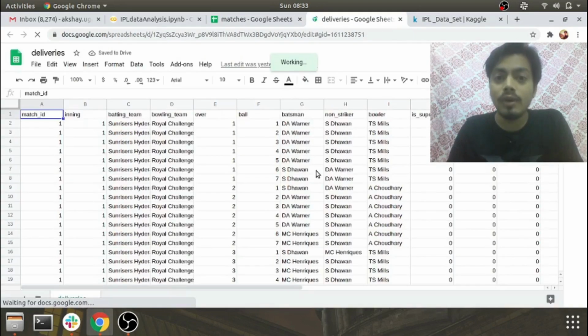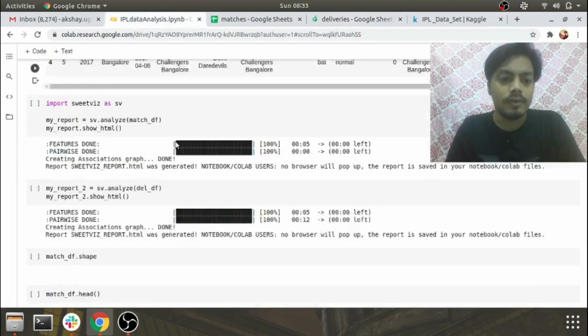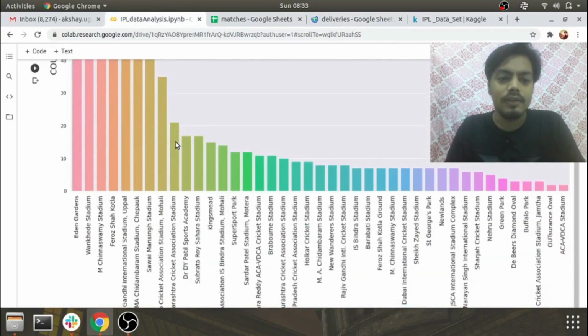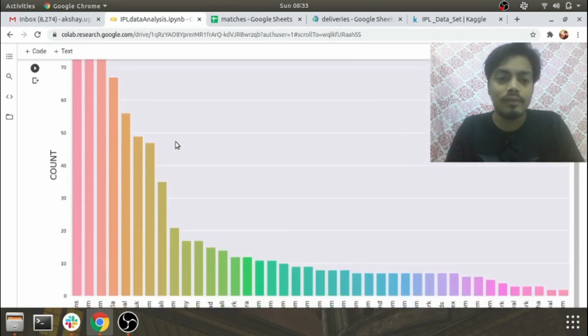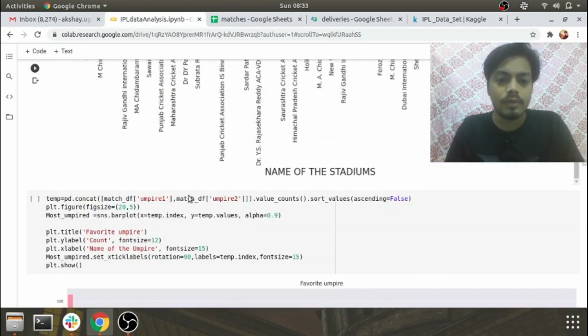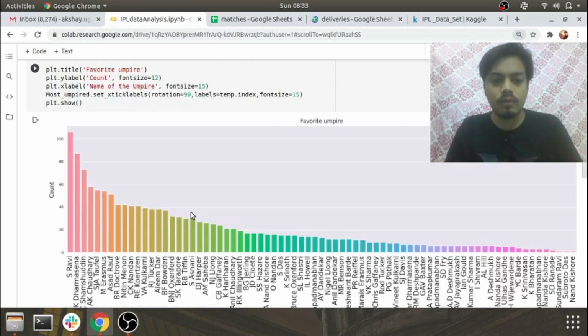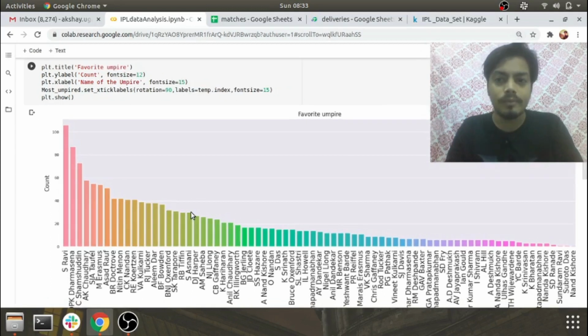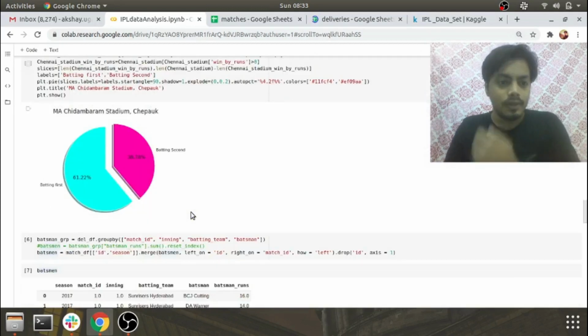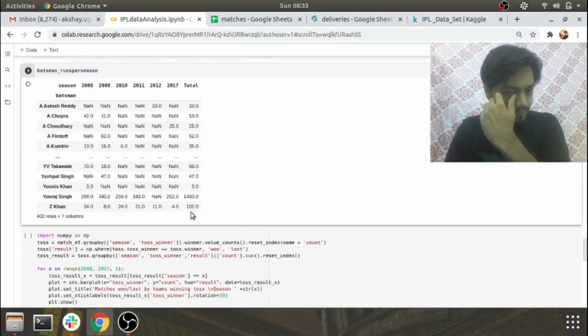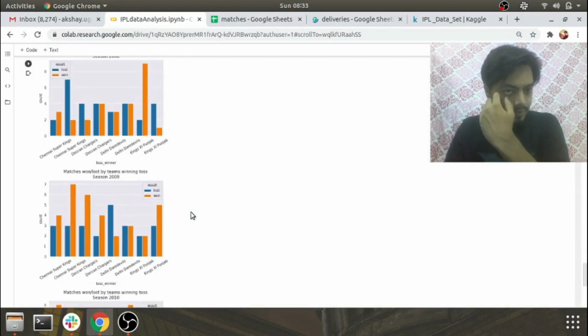I'll give you a glimpse of the graphs which we will be seeing. Yeah, see, this is one of the graphs. This is another one. This is another one. And finally these ones.